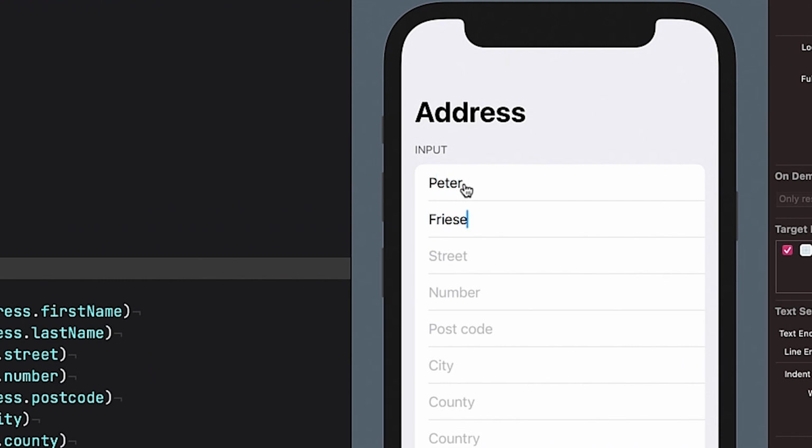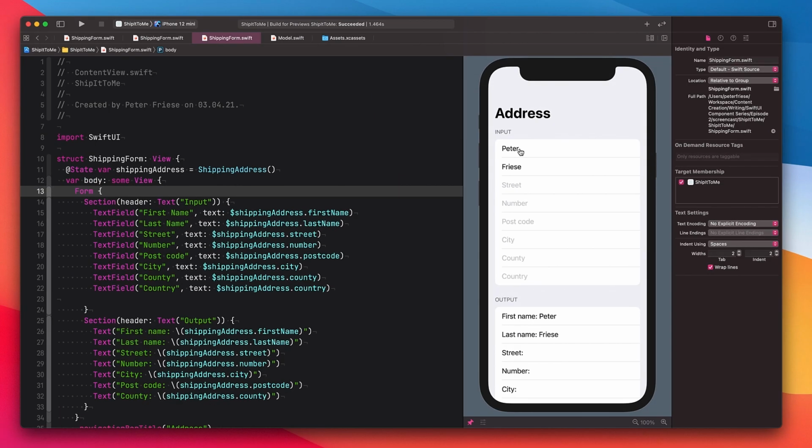So now it's a bit difficult for the users to see what they're supposed to enter in which field, especially if they entered the wrong information or if the contents of the field don't provide enough context to understand what goes where. Wouldn't it be much nicer to see the placeholder text all of the time, for example, above the text input field? Let's try to build a simple version for one of our input fields.